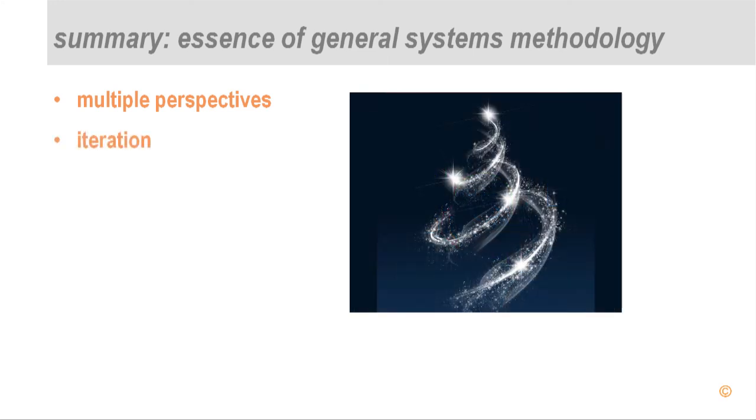Iteration is another important systems principle, and what it implies is that when we do changes, we need to iterate back to review the changes and maybe make amendments, because as change is starting in one point, it ripples through the system and its connecting systems, and change may ripple back and it may be different than expected and amendments may have to be made. So iterating is typical for systems methodologies.